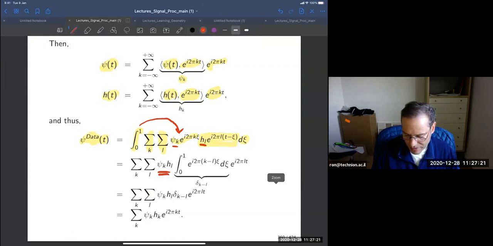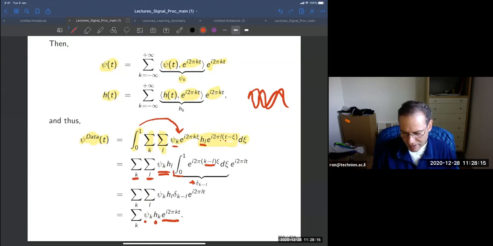And the exponent that depends on t can also be pushed out of the integration. And here I have just the integration of the exponent with L minus k. And this is something that we have seen to yield the delta function. So if L is equal to k, what I do is integration over 1, and then I get 1. If L is different than k, then I have two harmonics that interact with one another, and the integration of the sum would be 0, okay? So this would be the delta function, and therefore I don't have to sum over both L and k, since what would happen at the end of the day is just having effective values when L is equal to k. Then at the end of the day, what I get is nothing but the multiplication of the coefficients of the signal times the coefficients of the filter, times the right Fourier function.